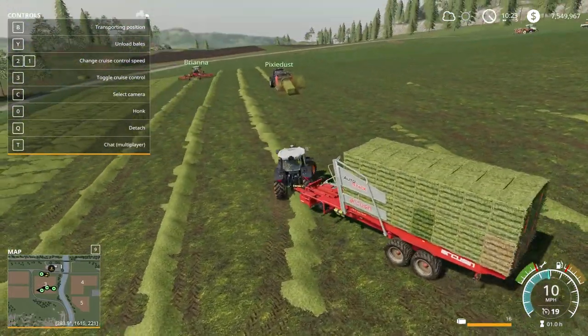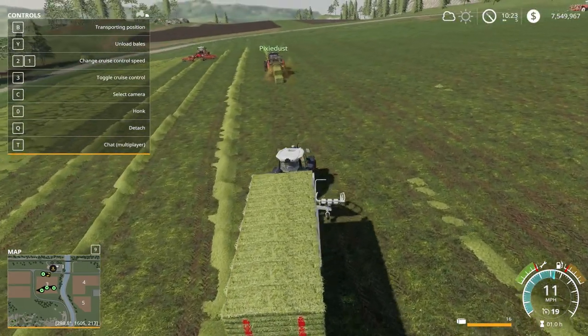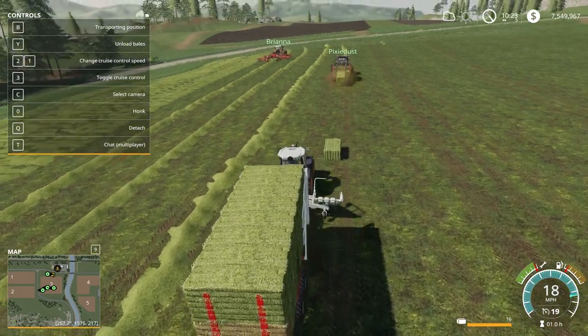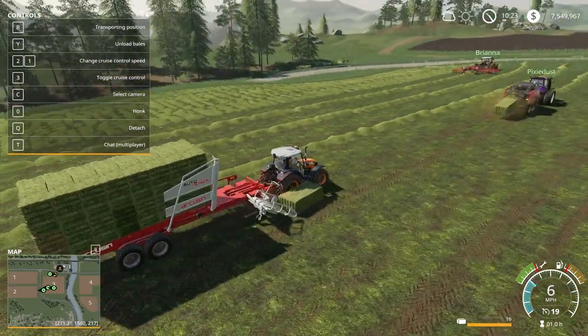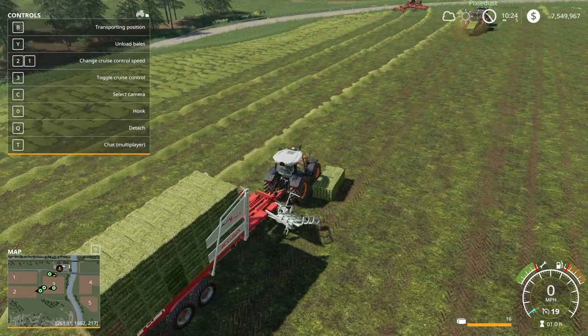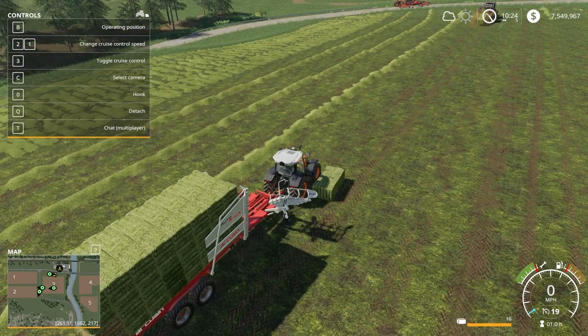You guys done yet? We are, I'd say, about three quarters done. We're almost there, but we're going to have to take a trip with the baler, or the trailer. Oh, it's full. It won't let me take any more. I just watched that happen. Yeah. All right, so we're going to go ahead and put that up.